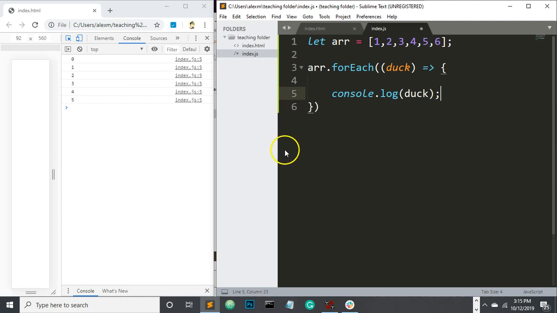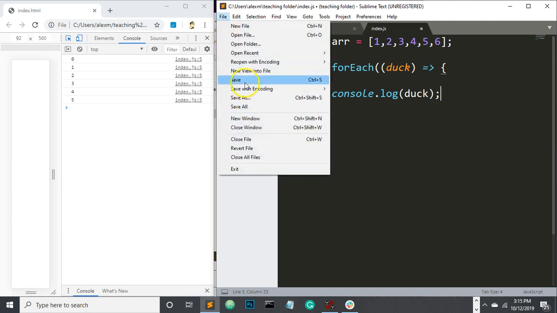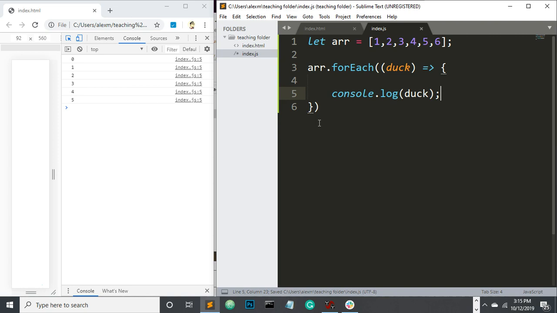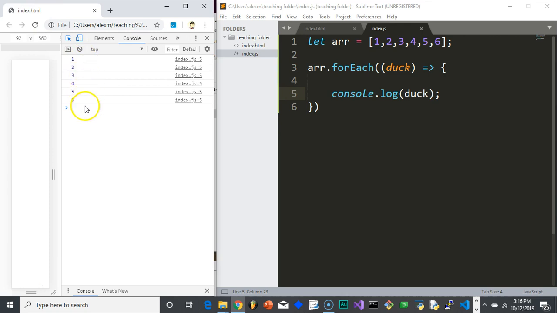So I'm doing the same thing as I did before. The only difference is that instead of creating a for loop, I'm using a function as an argument to this built-in method in the array object that does the looping for me. You could just use a for loop if that's simpler, but it should do the same thing. And it does. It prints out 1, 2, 3, 4, 5, 6, all the items in the array.